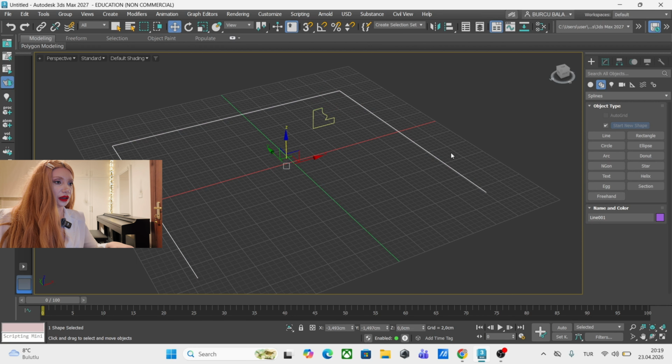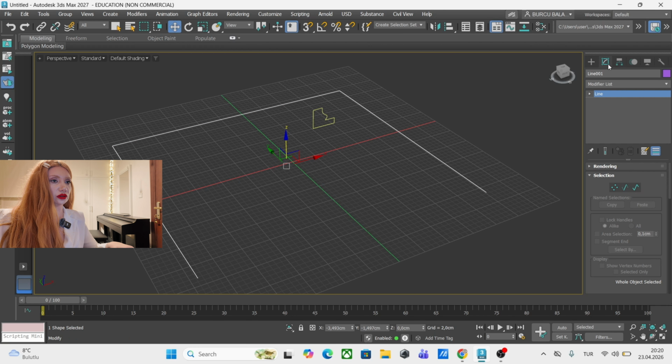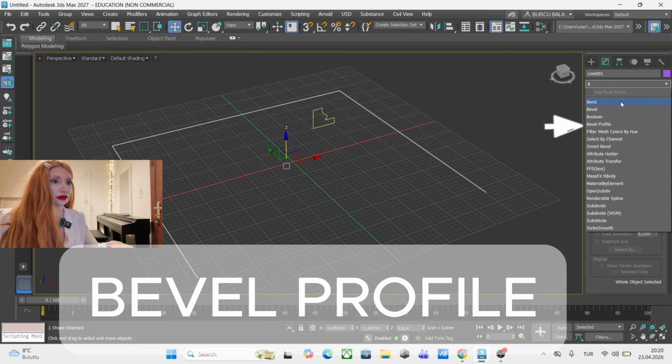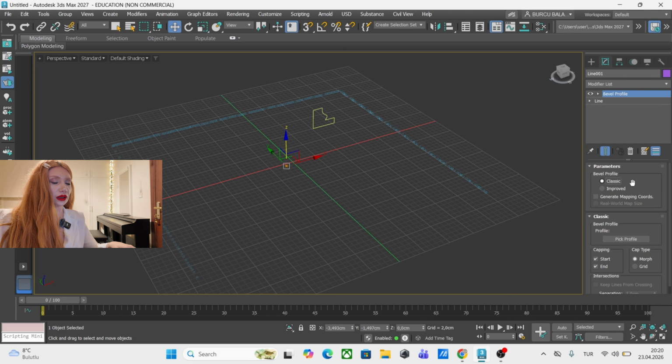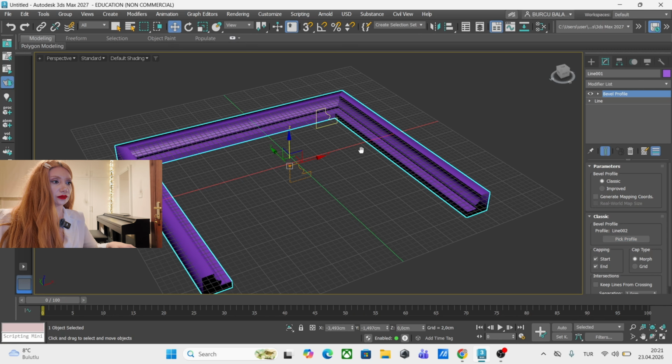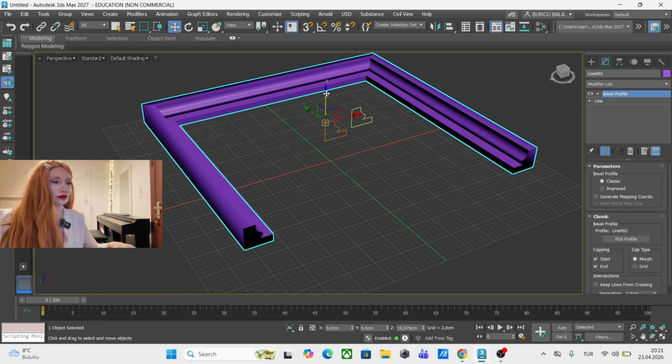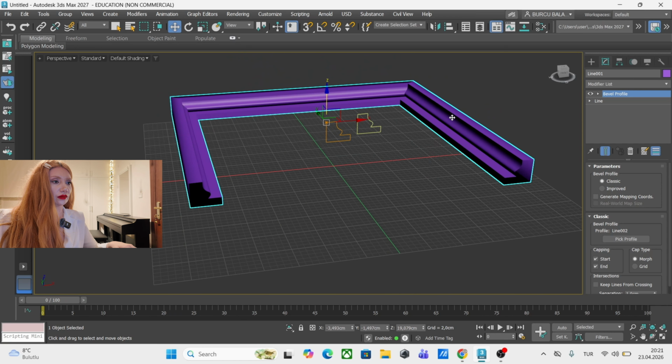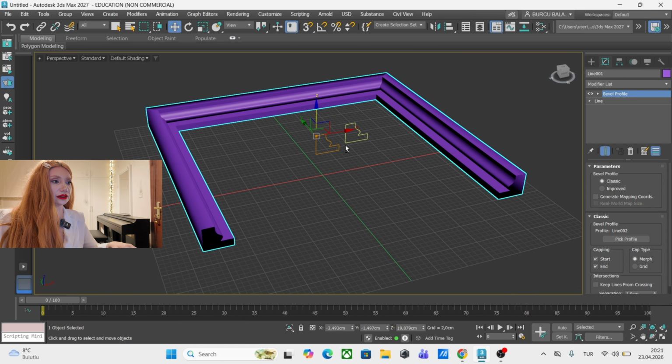So I choose this line and go to the modifier menu. If I go to the bevel profile, I go to the classic one and say pick profile and choose this shape. So it created this shape around this line.